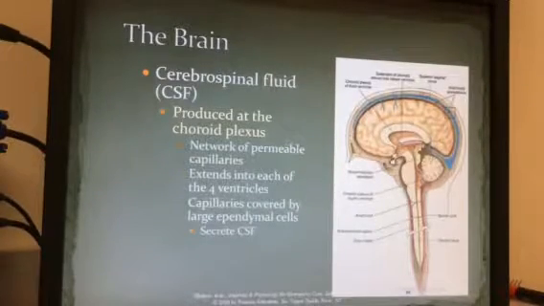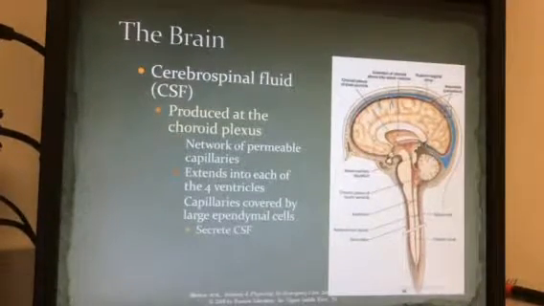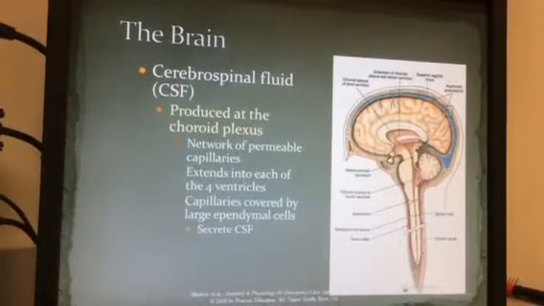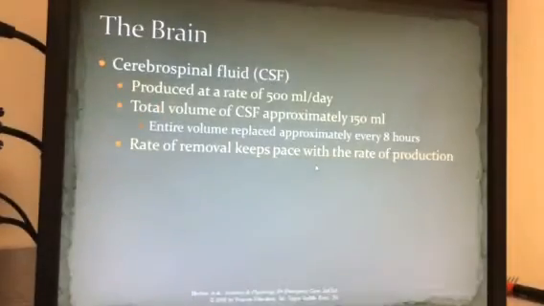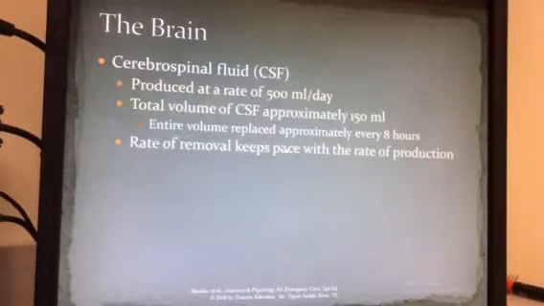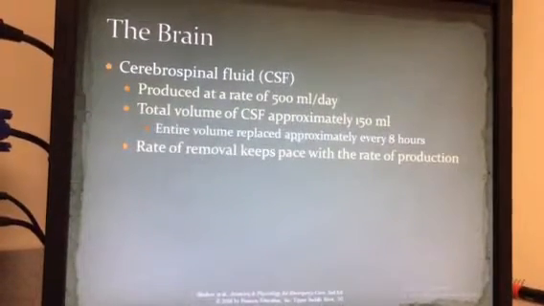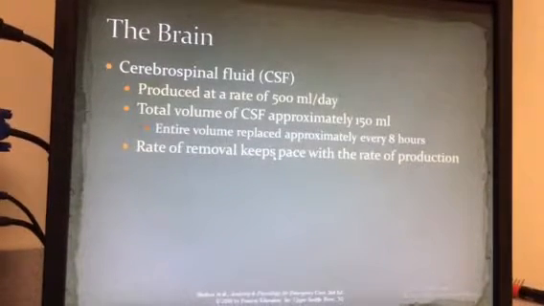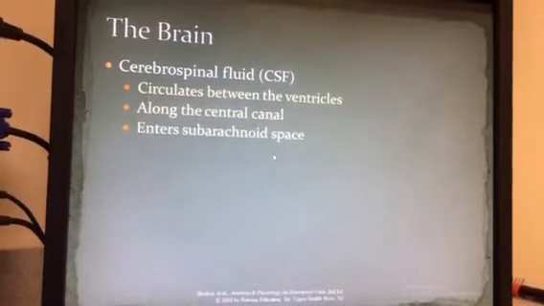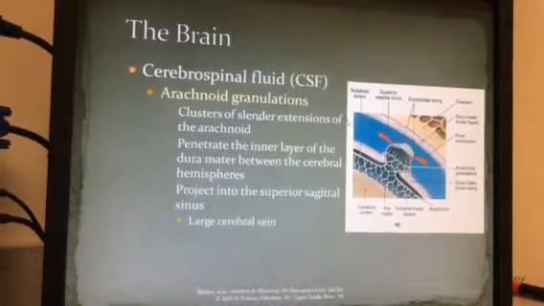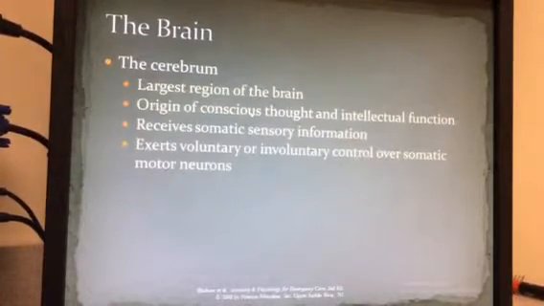So here's again a picture of the brain, and as we look in here, we've got the meningeal layers that are going to surround this and come down the spinal cord and encase everything in here. And the cerebrospinal fluid not only gives nutrients, but it also has communication, and it also has waste products being taken out. It's approximately 150 mils, and it's continually replacing itself as the whole body does of renewing itself, and that helps get rid of waste and everything, as well as keeping the fluid circulating. I'm not going to go too much, like I said, into the cerebrospinal fluid, except for you to know what it can do and where it is.